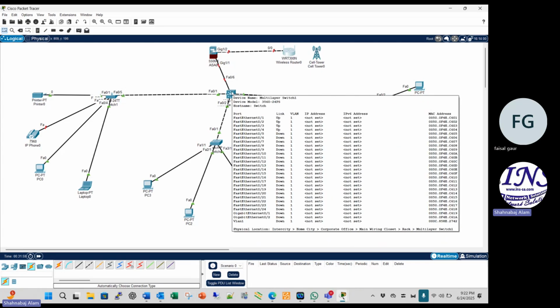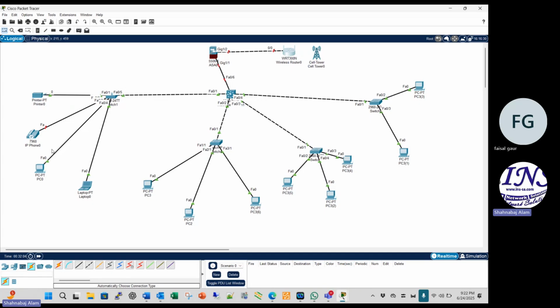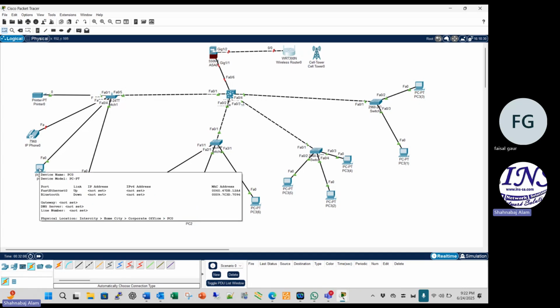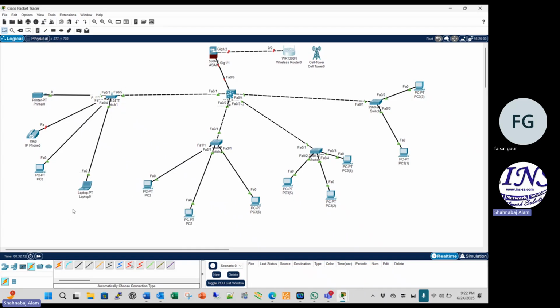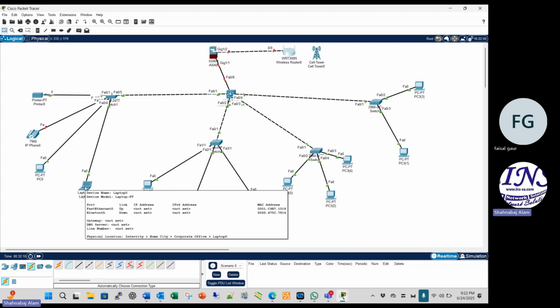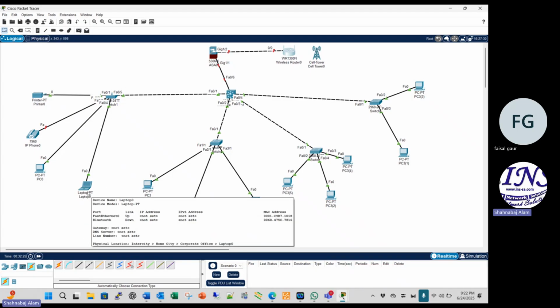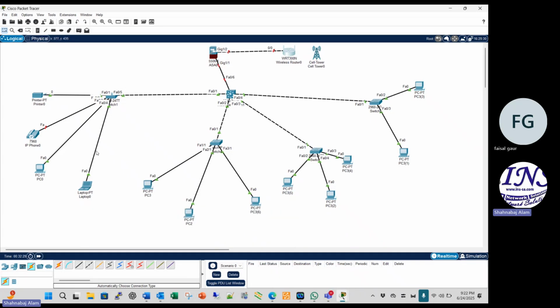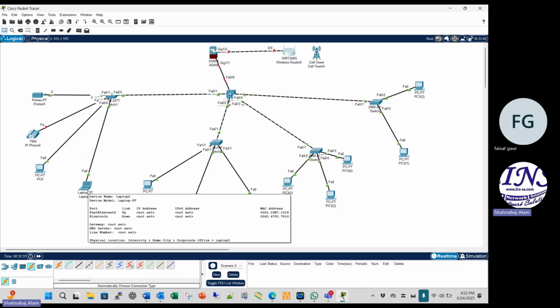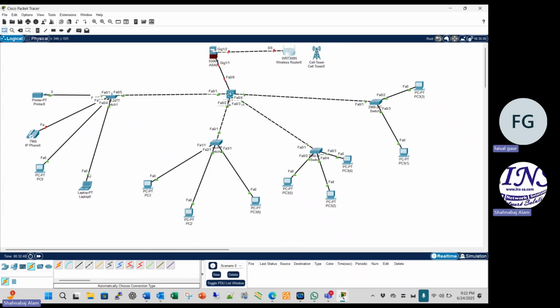Okay, and all end-user devices are connected. We have a laptop, and our laptop also has Wi-Fi, so you can connect by both methods, depending on your thinking and your best practice. If you want to use Wi-Fi or the local LAN cable, both features are there. Printers nowadays also come with Wi-Fi and wired, both options.